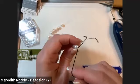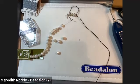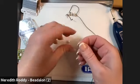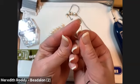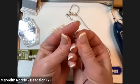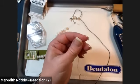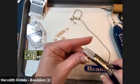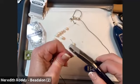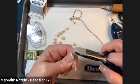I'm just giving a little blow on it, but because we're in class, what we are going to do is now string up the rest of our beads. Now, sometimes our needle can get a little funky. So if that happens, you can do at least a couple of different things. You can either use your nylon jaw pliers to gently straighten it out.